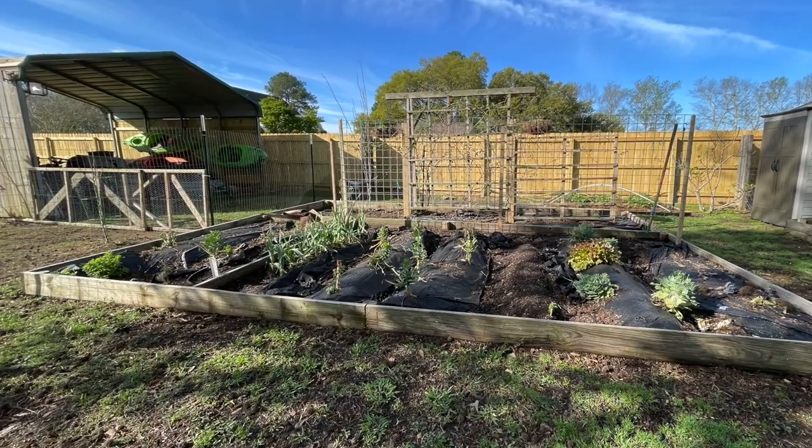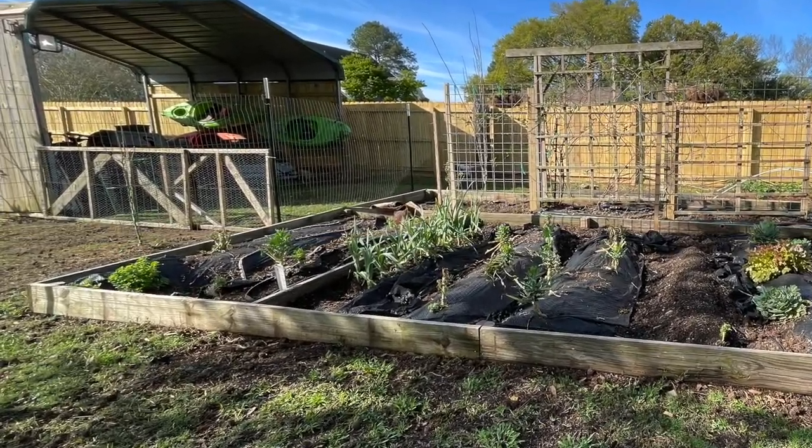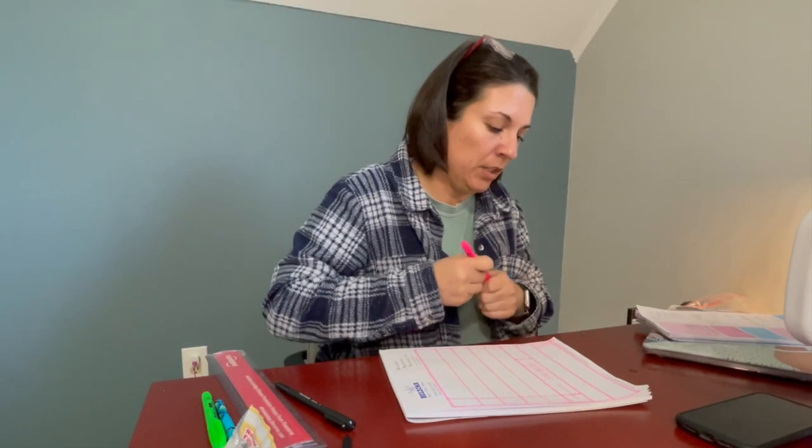These are things that I will direct seed out here. And we'll probably just do two of each, two yellow squash and two zucchini. One thing I do know, this bed here, this row, is against the wire fence on this side. So what I typically do, and this has worked well for me in the past few years, is put some sort of trellising to go to that wire fence. And I'll most likely put all my cucumbers here. So I'm going to go ahead and write this in. First, I'm going to write add trellising, and then we will put cucumbers.